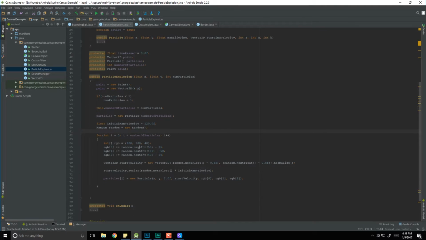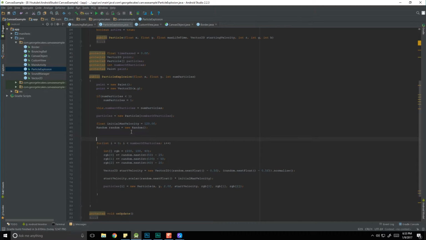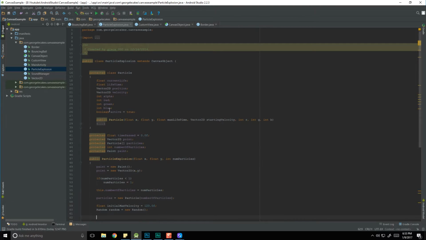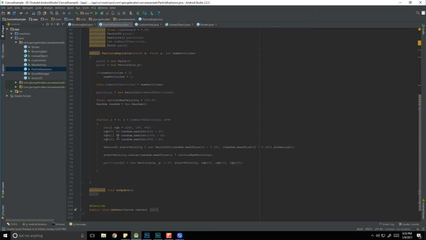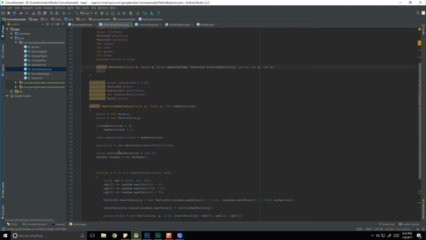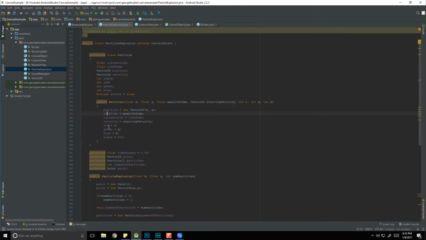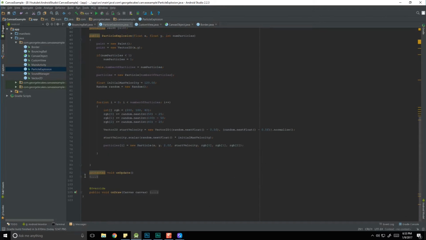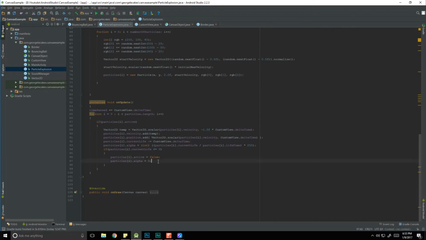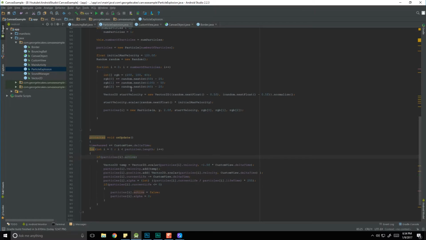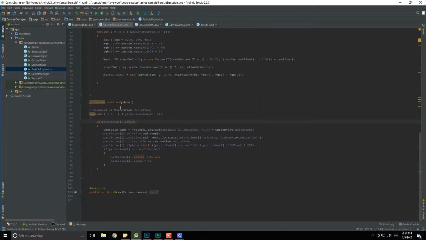So to handle destruction of everything, all we need to do is see whether or not there are any particles that are still alive. Because if we come up here, we have a Boolean value called active. And these things get deactivated as soon as their life expires too far. So if we come over in here, there we create the object. And going down further in onUpdate, we check to see whether or not it's active. And if its current life is less than 0, well, it becomes false. So within our particle explosion class, now we can destroy this thing when there's nothing left, no particles currently active.